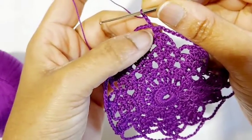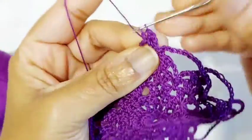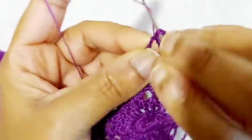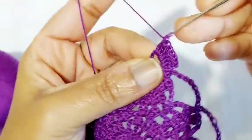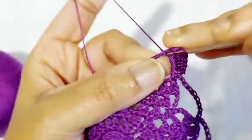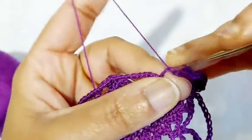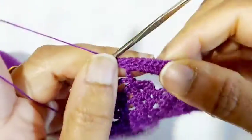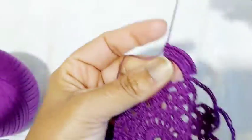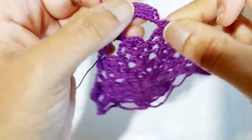Make 11 double crochets into the gap here. 1, 2, 3, 4, 5, 6, 7, 8, 9, 10 and 11. And this is 12. The chain 3 is counted as 12. You can adjust this double crochet so it is in the center here.